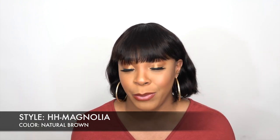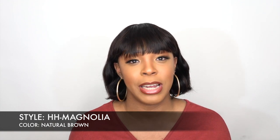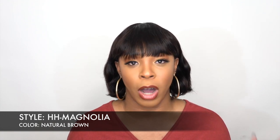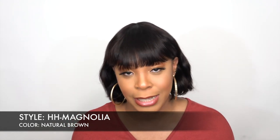So I just added some lightweight oil to it to take away some of the frizz and to give it more of a shine, because it's more on the dull side, to be honest, when you get it. So you would have to add some type of sheen to it. I think this would be better if you wash it first before wearing it. I think that would bring it to life a lot, but for the purpose of this video, I couldn't do that. So I left it as is, and I just used the flat iron.